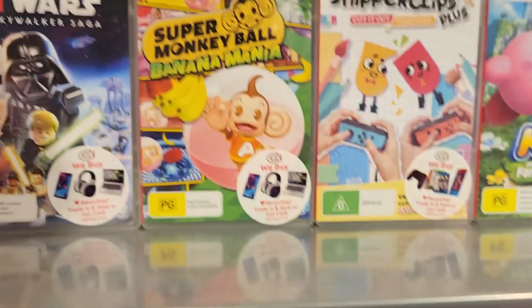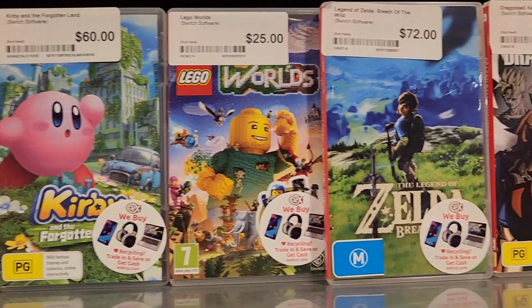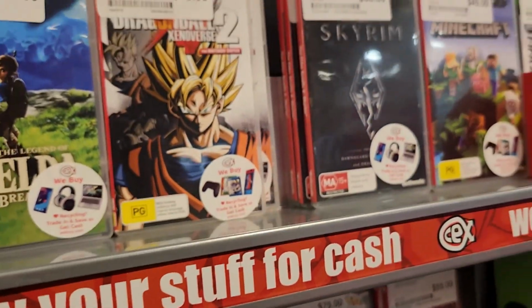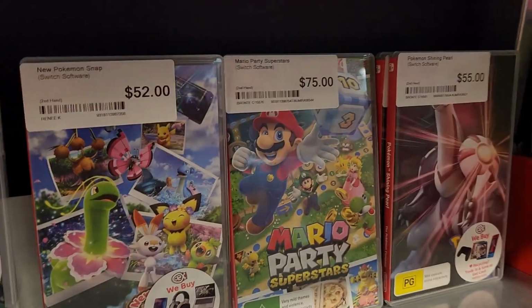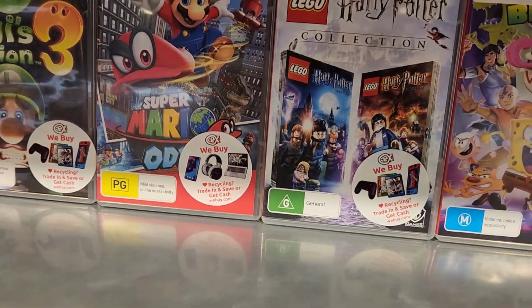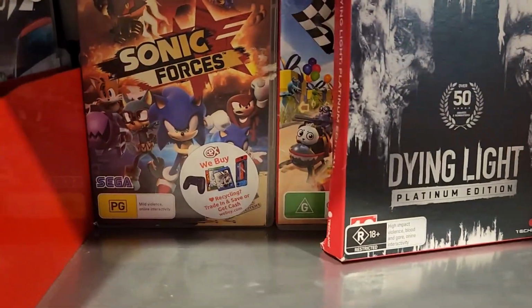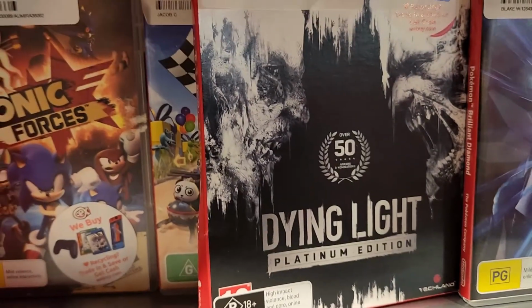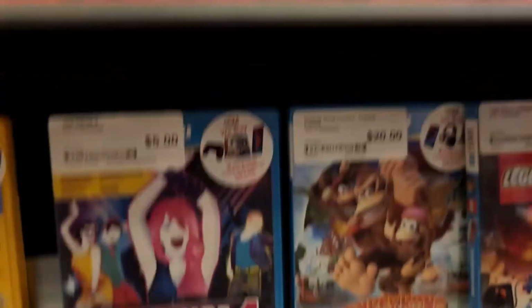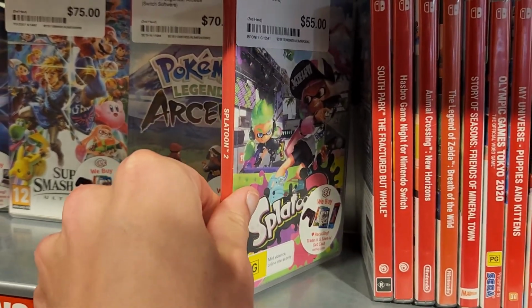Anything for the Switch? Okay, anything over here? Kirby, nice, a little too out of my price range. That's Skyrim. Okay, Mario Party, $75. I've been after this one for a while, but we ain't got much to play with. No. Let's see. Dying Light, really beat up for $90, man. And then we got a couple of these ones here. It's Marvel's Ultimate Alliance, $65.